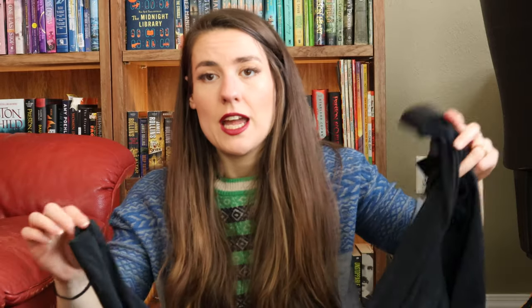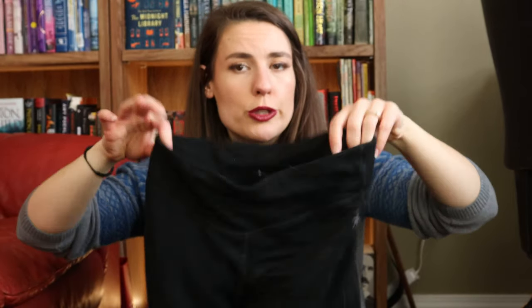I usually wear two pairs of long johns. The first is Columbia — super super thin material, but it has reflective material on the inside that reflects your own body heat back to you. As you're moving and skiing and generating heat, it reflects that back and helps keep you warm. Because they're so thin, unless you're actively moving they don't provide much insulation, so I also wear a heavier long john over it — these are Smartwool, a mid-weight merino wool base layer. That double duty of reflective heat and insulation keeps me a lot warmer on my bottom half.